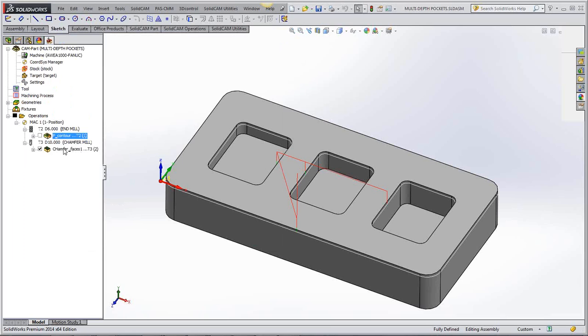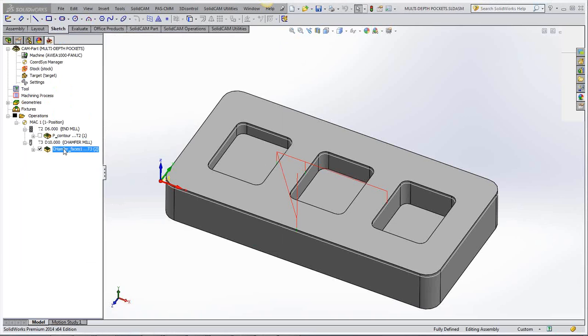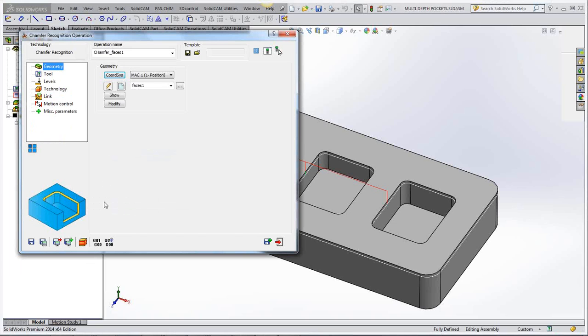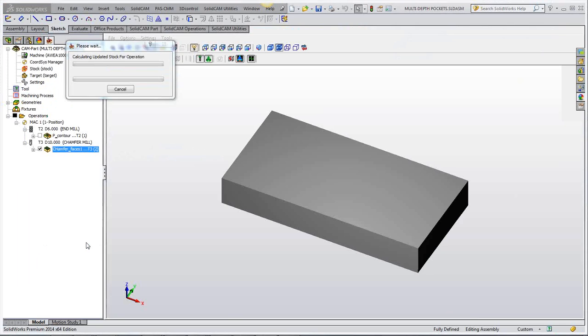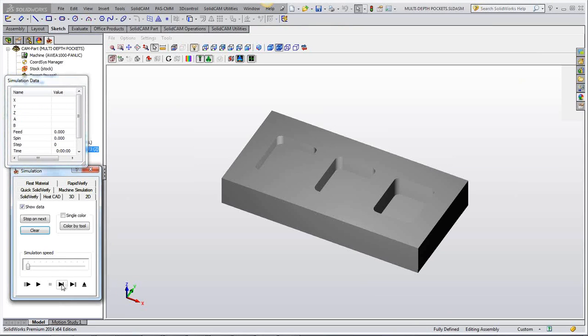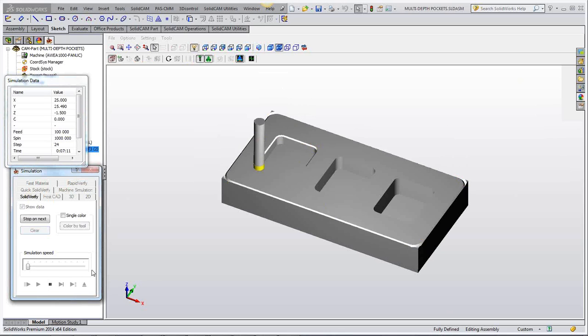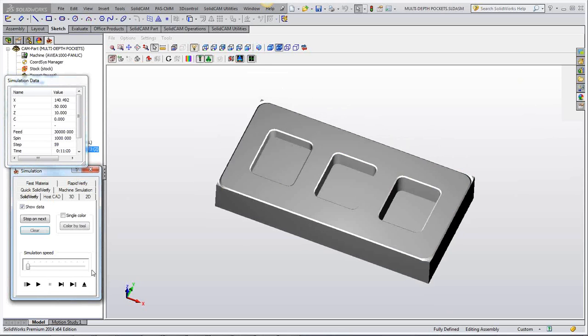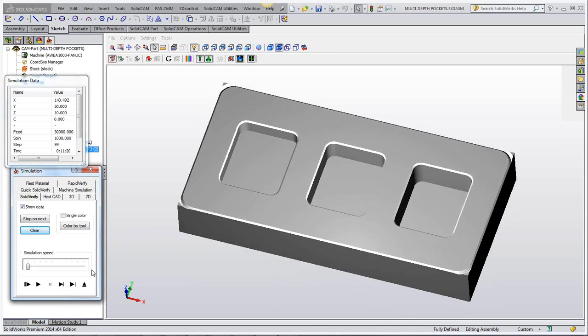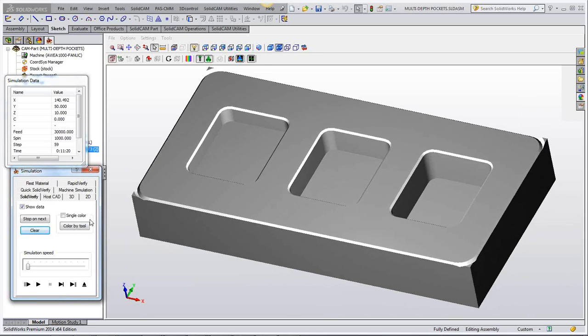We'll go back into our chamfer option, and I'll simulate that, do the same thing again, and bingo, we've got our chamfer on all our parts there, as we had hoped originally to have done. But there you go. That's the beauty of live television, eh?